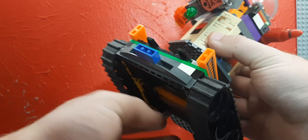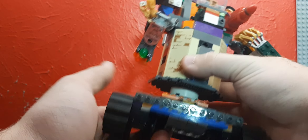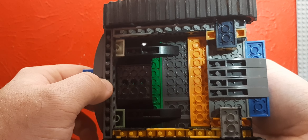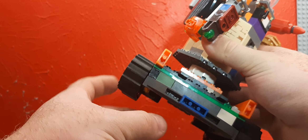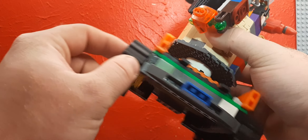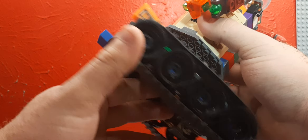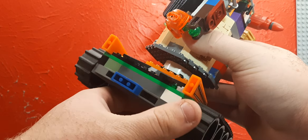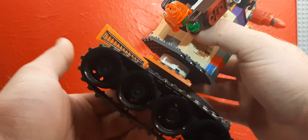There's quite a bit of stuff on the bottom as well, with a little bit more detail there. I've had these pieces for years and never really could figure out what to use them for. They actually came off a Mega Blocks Ninja Turtles set that I've had for several years. I couldn't figure out what to do with them, found both of them in a box, and said screw it — let's add them to the tank.